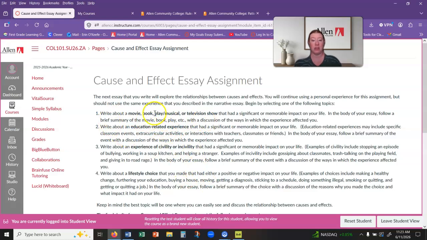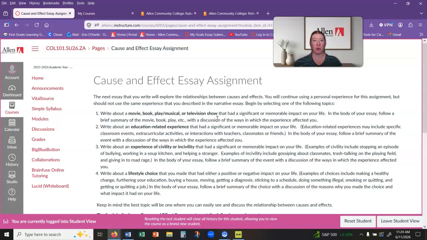The first one is a little bit different from the other three. It is to pick something that's had an impact on you, like a movie or book, and then explain how it affected you.